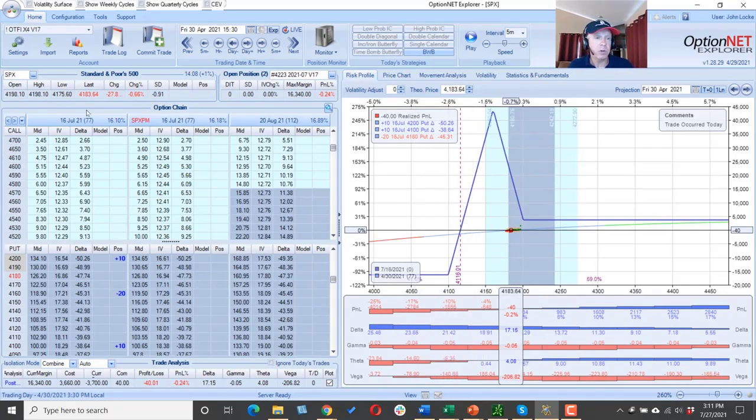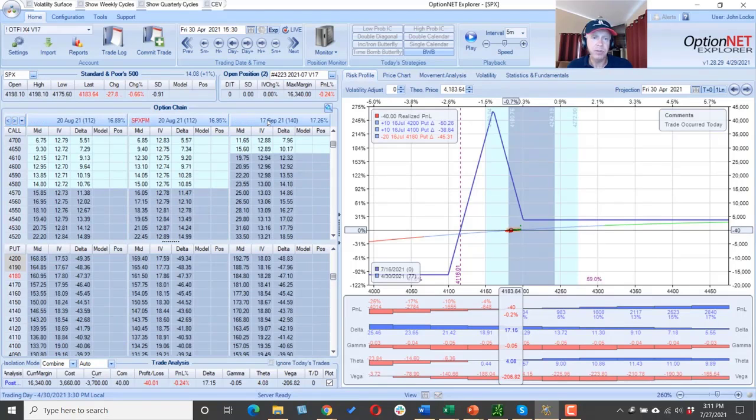Before we go here, notice that we are 77 days to expiration. That is our entry date. We do have a date exit on this strategy, and that is when the cycle 2 months out is 77 days to expiration. So we are in July options. When our September options, so our September 17, gets to 77 days to expiration, then we are going to exit. If you do the math, that's 63 days. So if we're in this for 63 days and we don't hit our exit loss trigger, we're just going to exit the position at whatever profit and loss we happen to have.